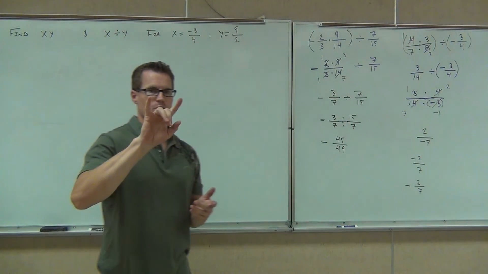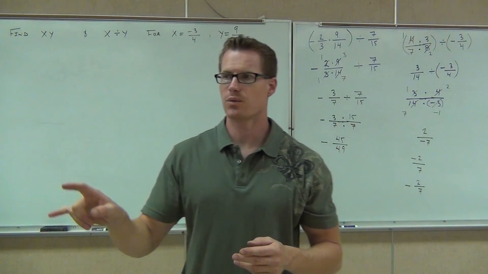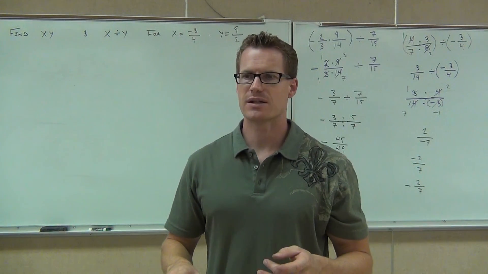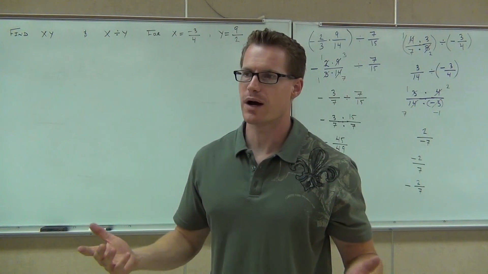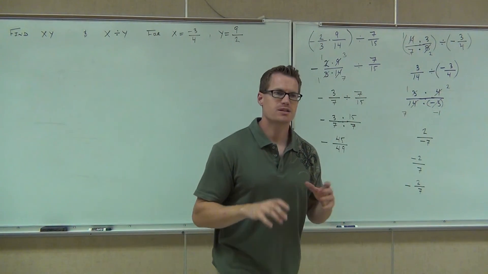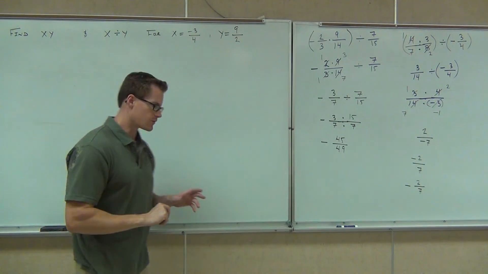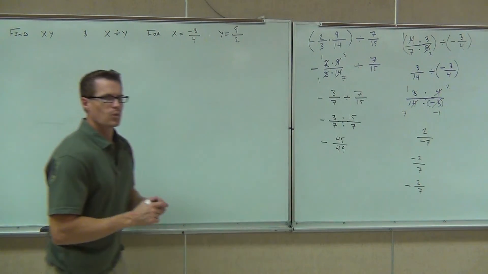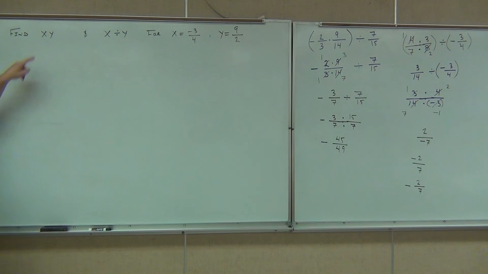I'm asking you to do two parts here. I'm asking you to find x·y. What's x·y mean? Okay. I'm asking for x divided by y. So we're dividing. Using the same values. x is negative three-quarters and y is nine-halves. Let's try to set these up first and then we'll have you guys solve them. So first the setup. Let's do x·y first. What do I need to write for x·y? Negative, okay. Negative three-fourths and then what?